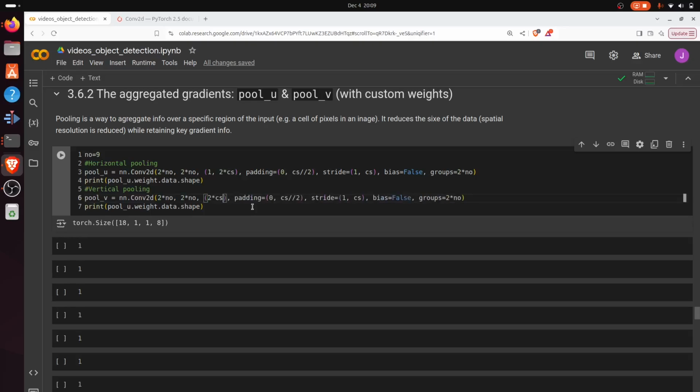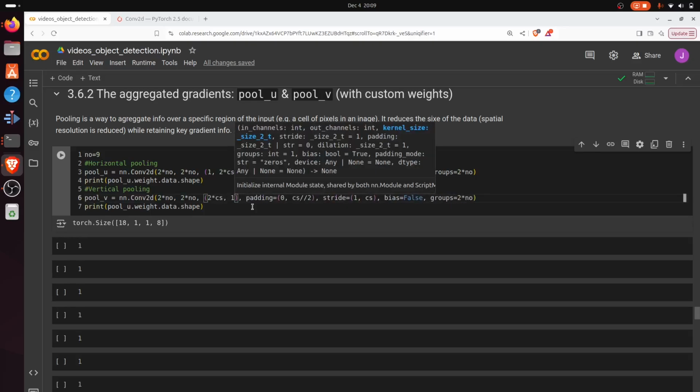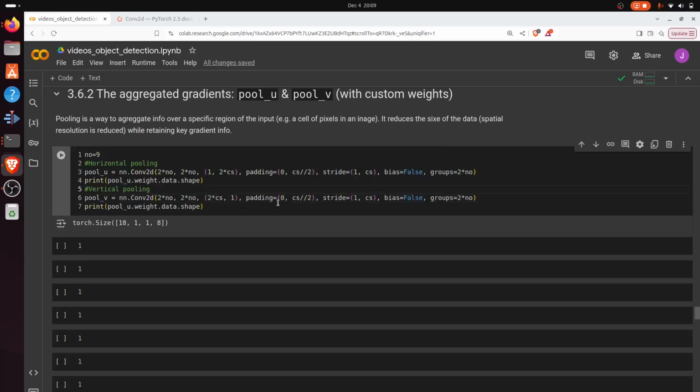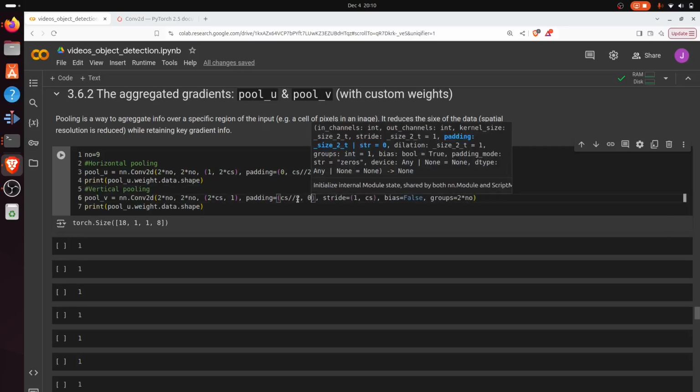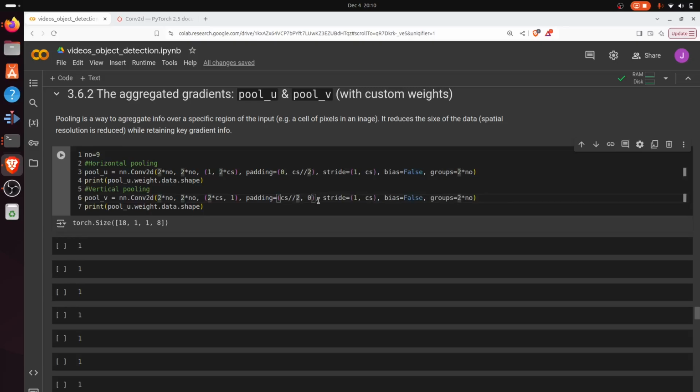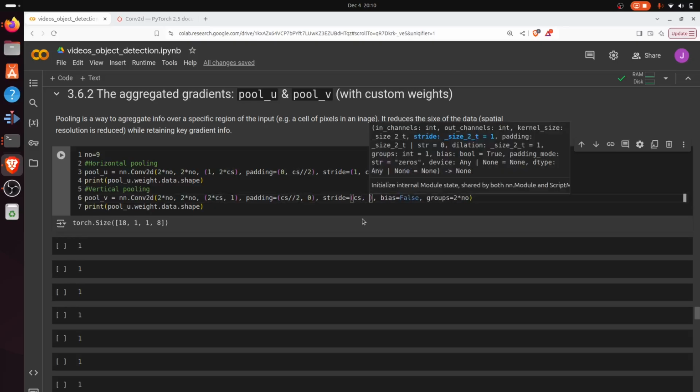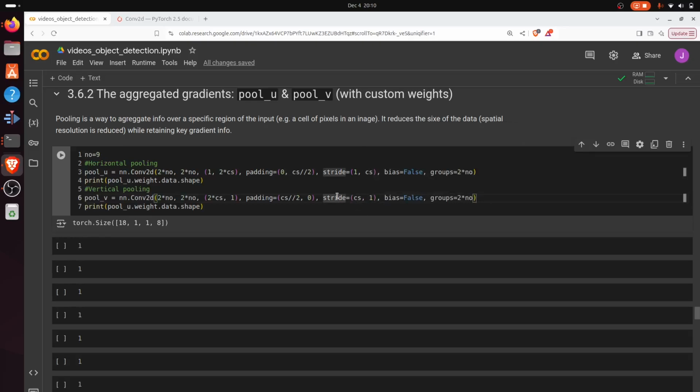We need 2 CS and 1, because we're going to be scanning in the vertical. Okay, and completely analogously, we need here to have CS over 2, so basically rows and no columns. And for the stride, now what we don't want to skip are the columns, hence we reverse it. Great. So that is perfect.